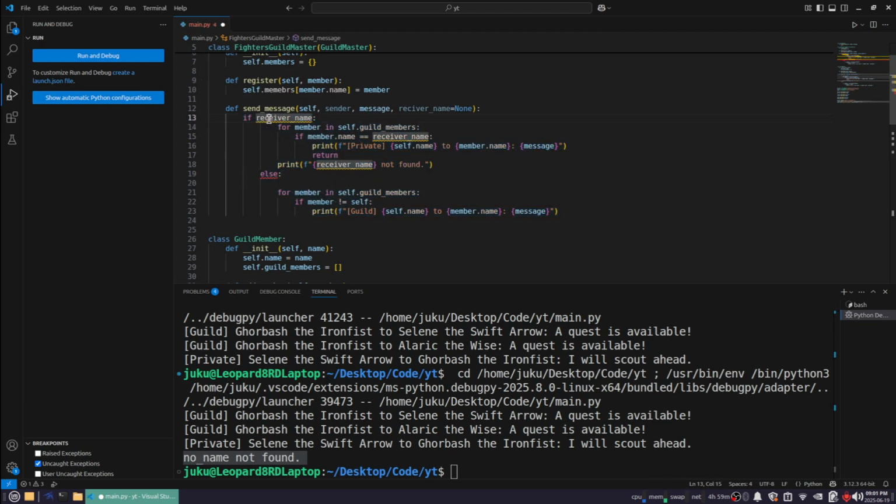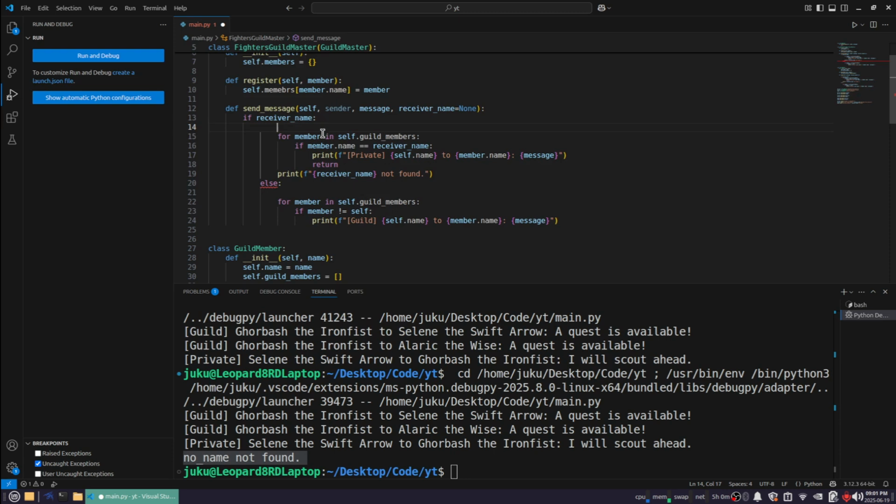So if receiver name exists, which means, because this is optional, obviously, that's why you have the equals, you don't have to put it in. If you don't put it in, it defaults to none. So if we have a receiver name, then we will change some of this stuff.